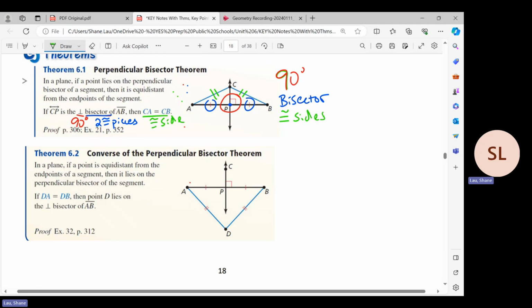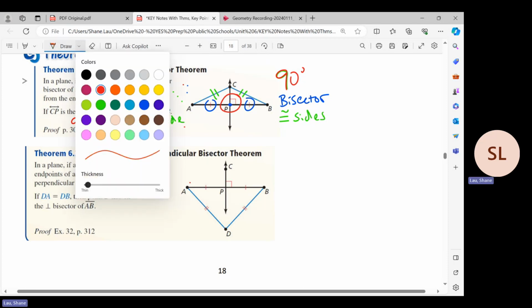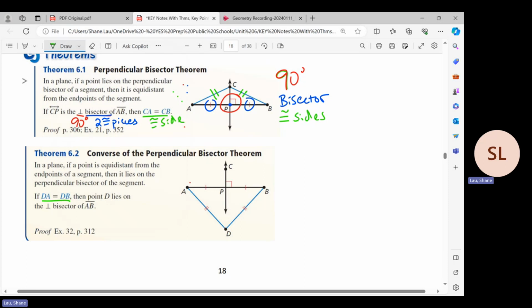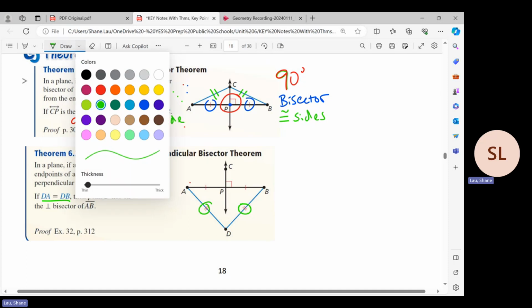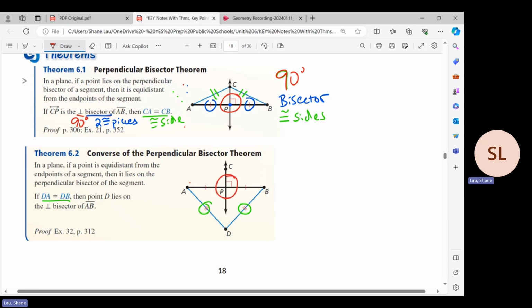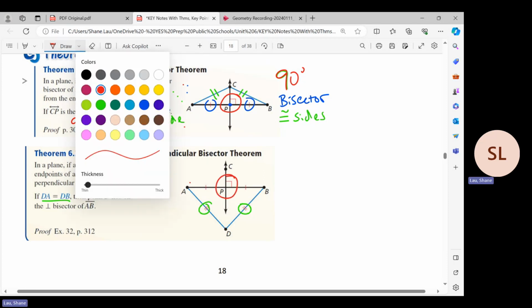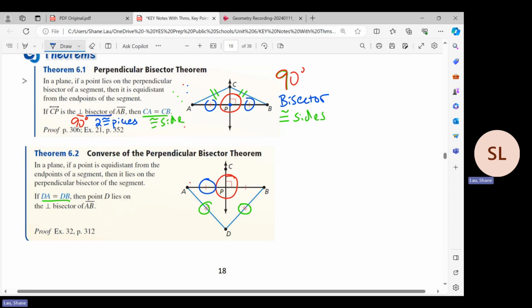Well, we're going to take the exact same approach with the next theorem. Except with the next theorem, it's actually going to be a little bit easier for us because we already know some of the information. We know that DA equals DB. That's illustrated right here. And if DA equals DB, then there exists such a line that we have a perpendicular part and the bisector part. So here is our perpendicular. Then here is our bisector.